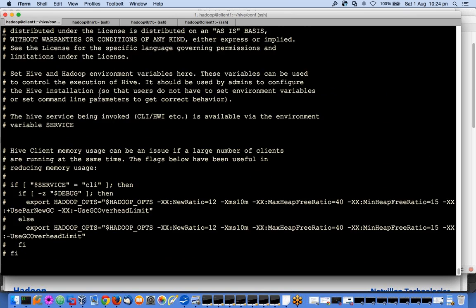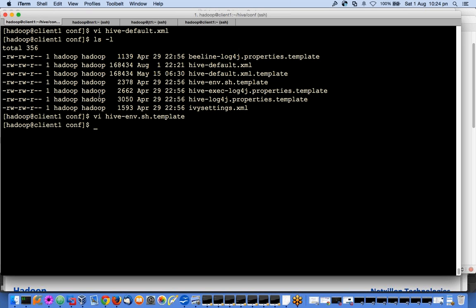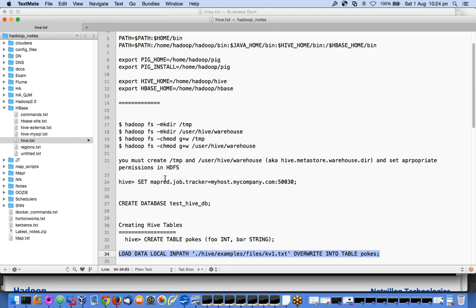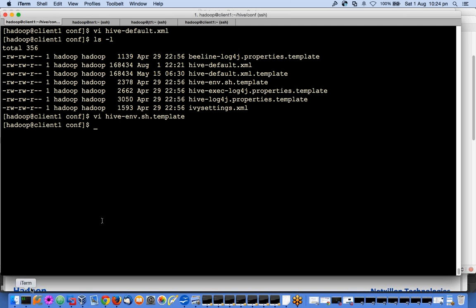If required, your wish, not mandatory. After this, I can set up things. What is the difference between Hive and other things is, let me show you here. If I do hive, hit enter.